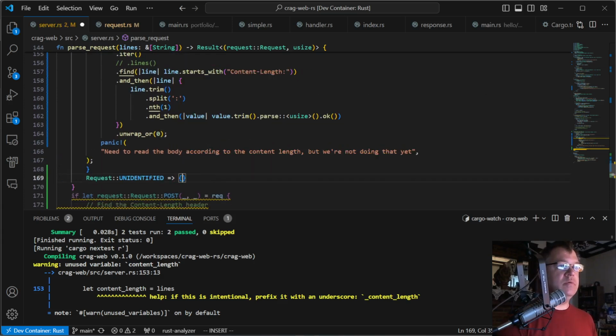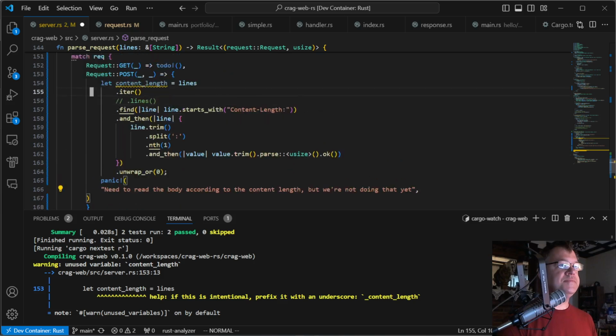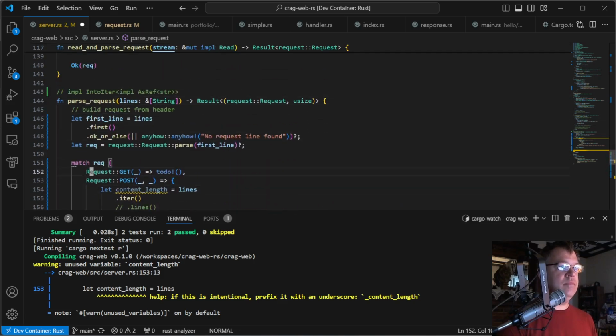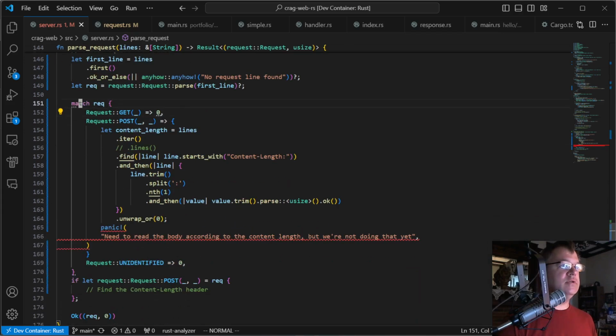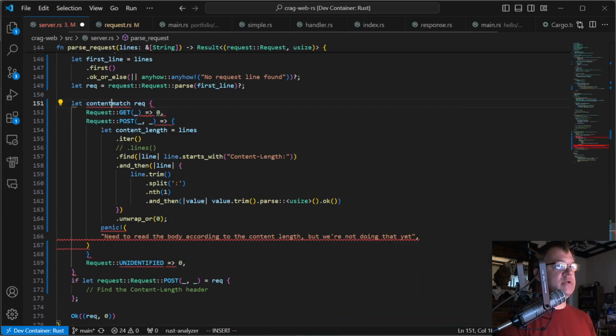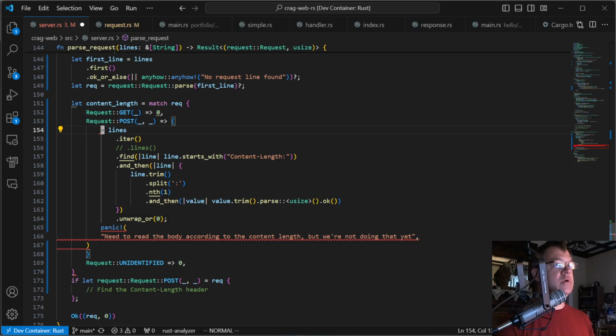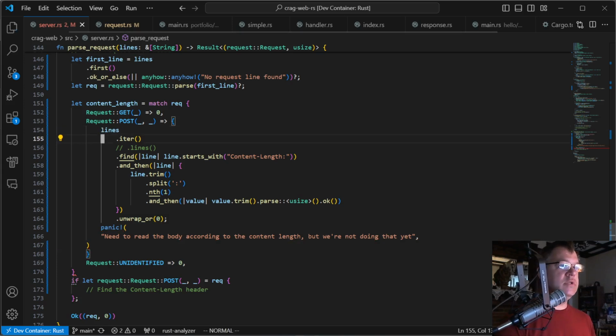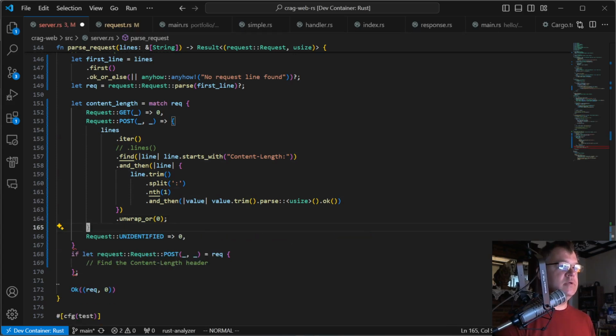Unidentified. We won't get to unidentified, but forget. That's going to return 0 as well. What I'm doing here is just saying let content length is going to be this. Using the return value of match statements becomes really useful.